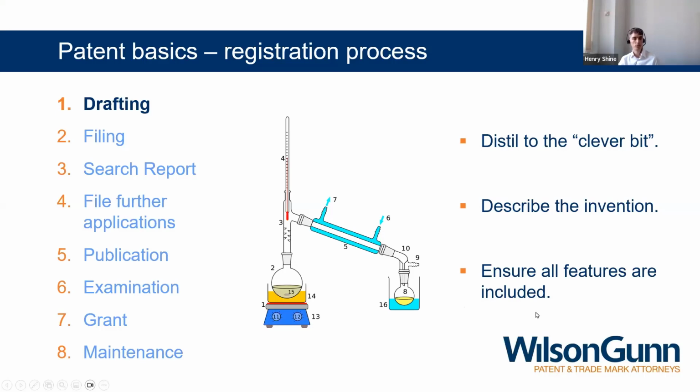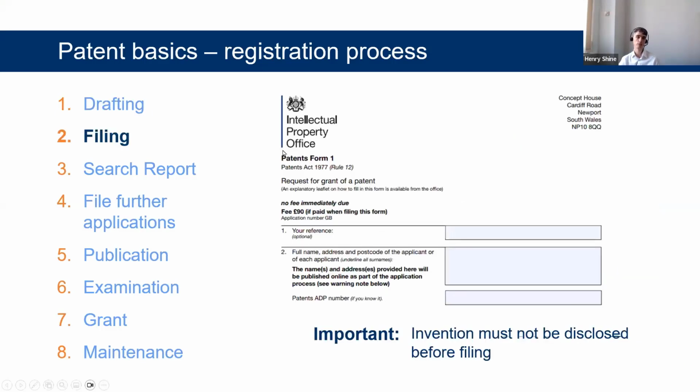Once you've then approved the patent specification, we would file it on your behalf at the Patent Office. And the main thing to remember here is you mustn't disclose it before filing. So even if you're telling somebody about it in a setting where they might then go and post about it on LinkedIn, for example, you really need to be careful and probably just avoid telling them in the first place. But if you're in research meetings and you're planning on patenting something, it's probably a good idea to tell everybody at the meeting that they shouldn't be disclosing this outside of the meeting and discussing it with people. And obviously, you wouldn't want to post published articles, and you wouldn't want to present posters, for example, until you've got a patent application on file.